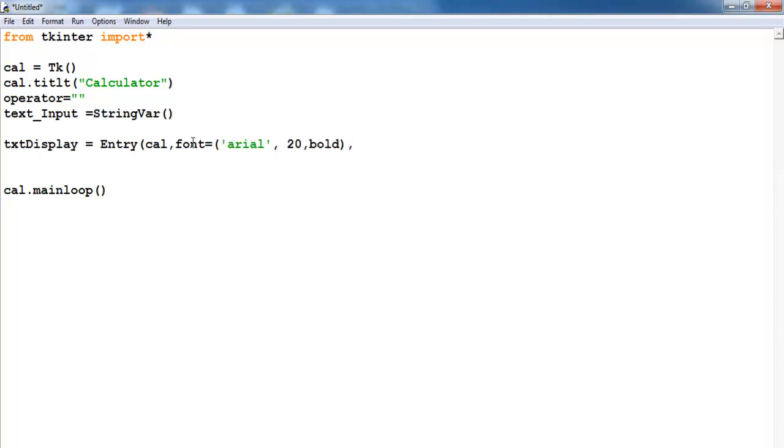Now the property textvariable equals, that'll be my input here, this very input. Let's copy that and paste that in there. Let's just correct this spelling here, that's wrong. I think that's right now.